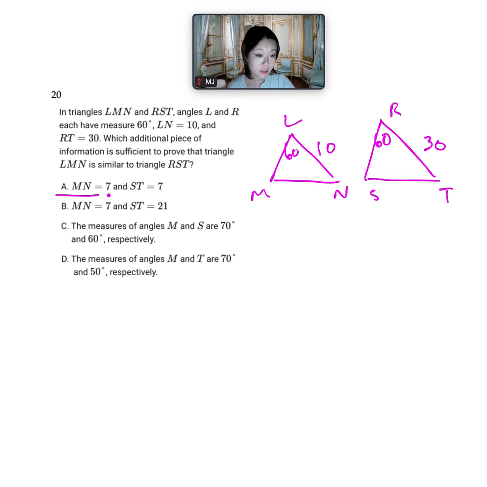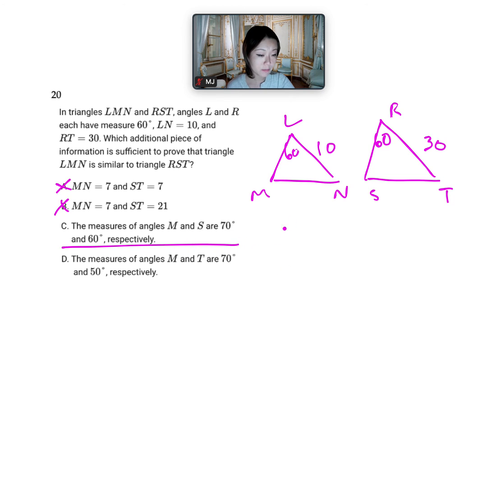If you look at A, it doesn't look too great because we're saying that these sides are equal, whereas these are multiplying by 3. So definitely not that one. This one looks pretty good at first glance, but when we keep looking at it, we notice that this actually isn't side angle side similarity, because the 60 really should be located here in between the two sides. So not that one either, unfortunately.